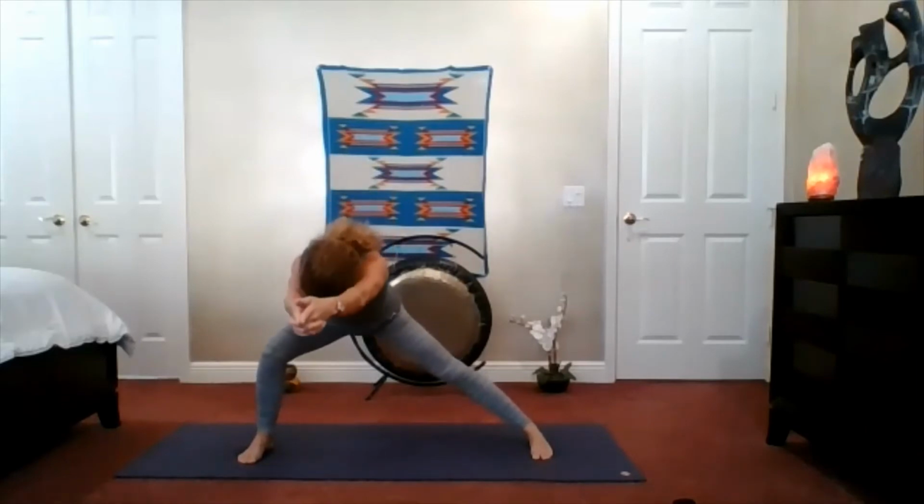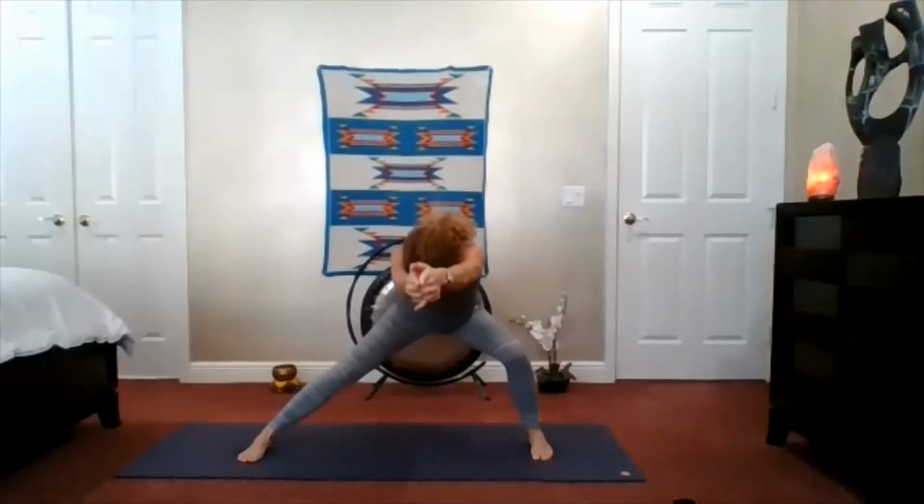Do this again. The next level is hands at the heart instead of being at the waist. You're welcome to keep your hands on the waist if that felt better. Bend the left knee, fold in halfway. The progression from here is to extend the arms forward by the ears, creating a steeple with the fingers. And this will fire up way more muscles in the back. So we'll go just one more time each side.